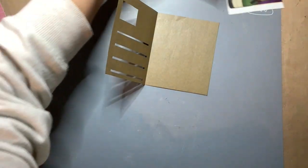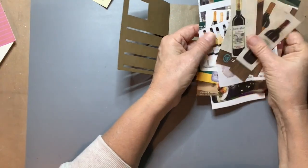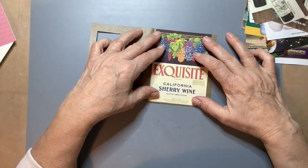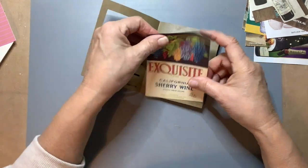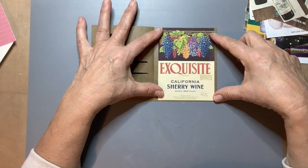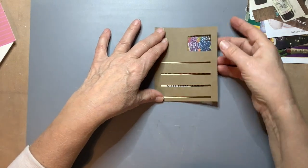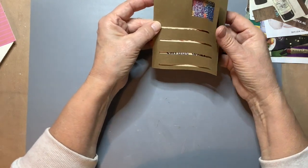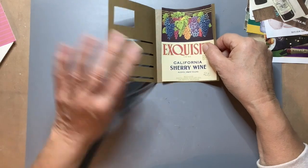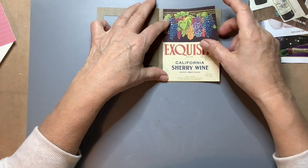I had some magazines. I looked for some wine pictures, bottles, and I had this still in my stash. So I think I'm going to glue this one on here, just like so, very easy. And because it's open, I want to leave it open. You can't put anything in there because it goes away. So I think I'm going to glue something behind this, a little pocket, so I can put things in. So I'm going to glue this on first.